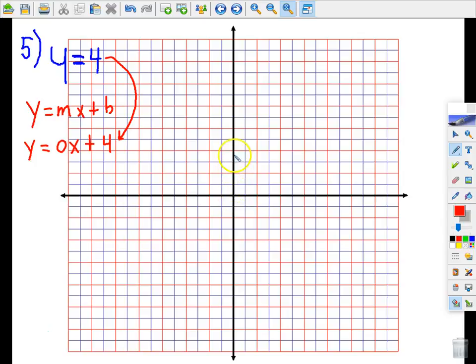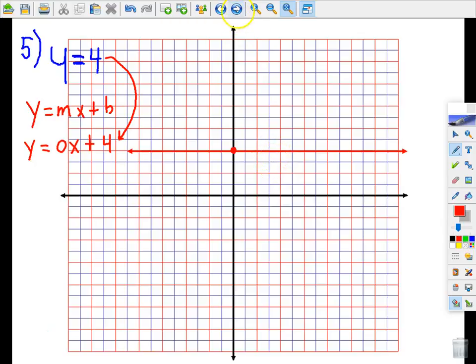So I'm going to go to where y is 4. I'm going to make a dot. And then, since, remember, my upside down y is going to represent an h, which means horizontal, I'm going to make a straight horizontal line through that y-intercept. And I'm a little bit low for some reason. Let me try that again. Yeah, that's better. Okay, so there is the line y equals 4. Horizontal lines have a slope of 0, and we'll look at that in just a moment when we look at the equation or the formula that we use to calculate slope.